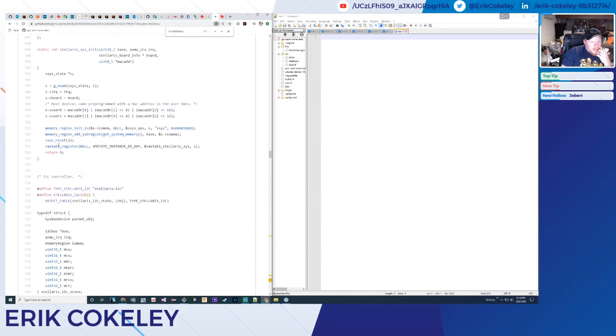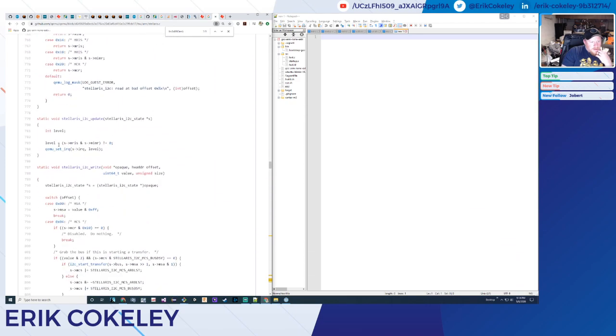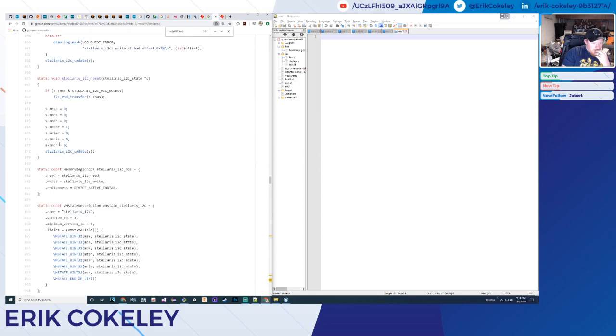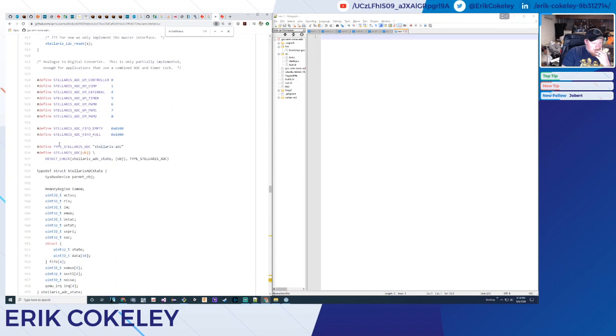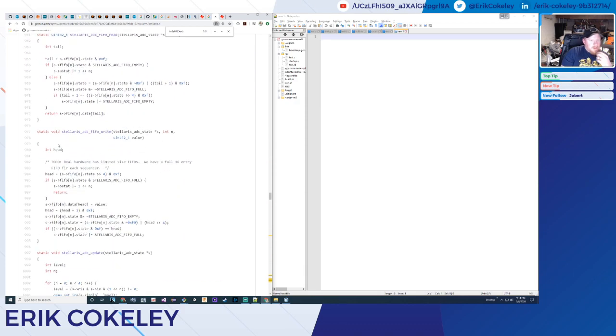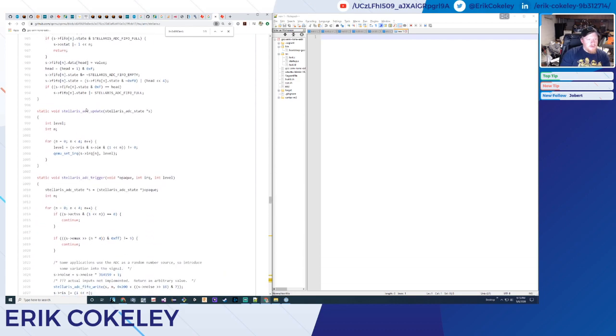All these functions are static. Stuff for the ADC, FIFO.